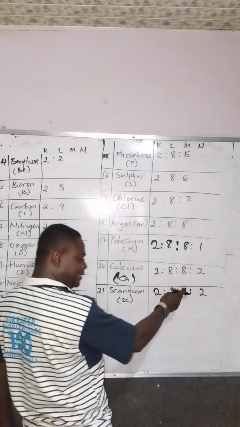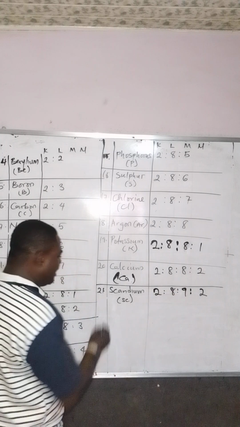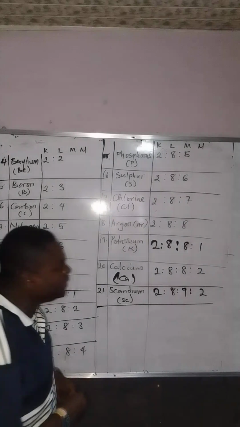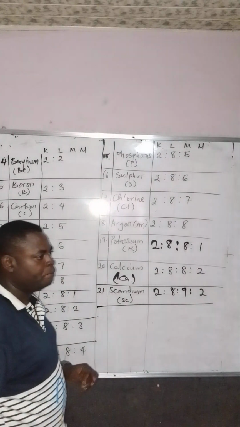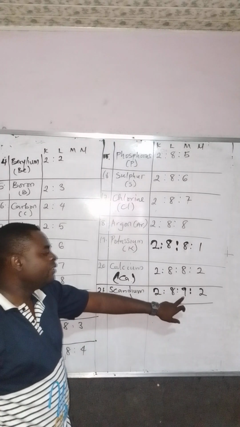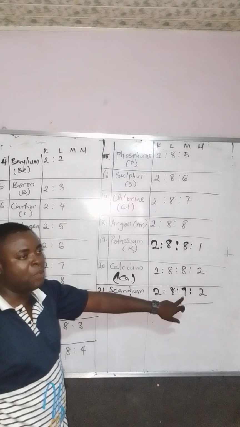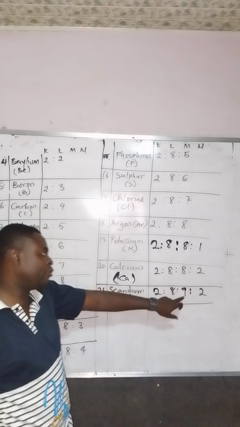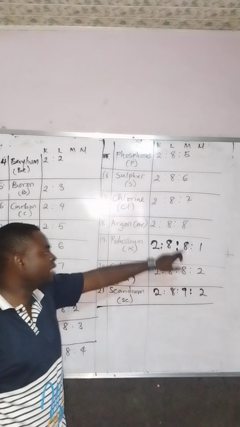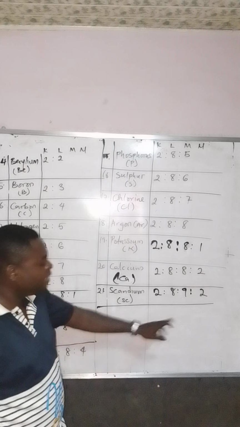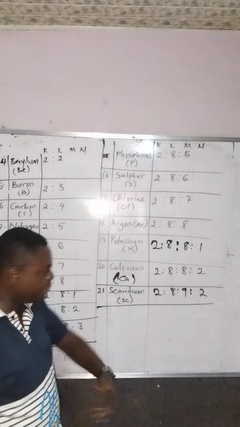This shell can carry 18. So now it's just like you have a vehicle that can carry 18 passengers, but 10 seats are bad. But for scandium to zinc, they now start repairing the 10 seats. They manage to repair 1 of the 10 seats here, so that this one can carry an additional 1 to the 8. As you move progressively, they will be repairing 1, repairing 1, repairing 1.